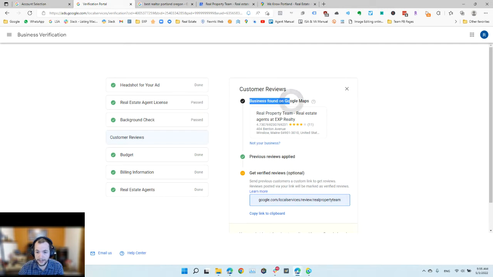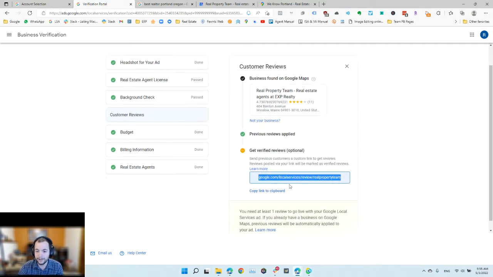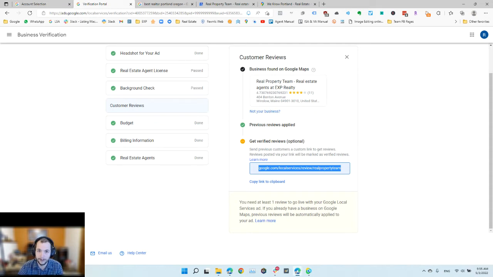But here, once they find it, see they've connected the business on Google Maps. It will pull these reviews from Google Maps cosmetically over to Google Local Services. Now, the important thing to note is that those Google My Business reviews don't impact your local service ads ranking as much as a special local service ad review, which brings us right down to this link right here. So we're in the dashboard, ads.google.com, local services, and we see it says get verified reviews. That's the important difference. So we want to take this link here, whatever it is. It may ask you to select a link. If you set up with us, we'll have already done that for you.